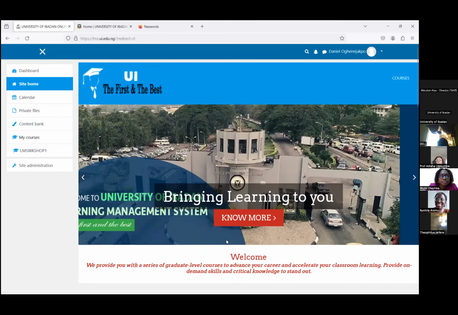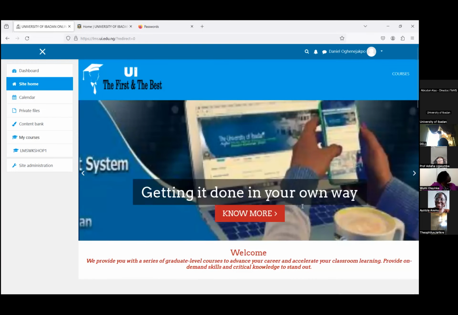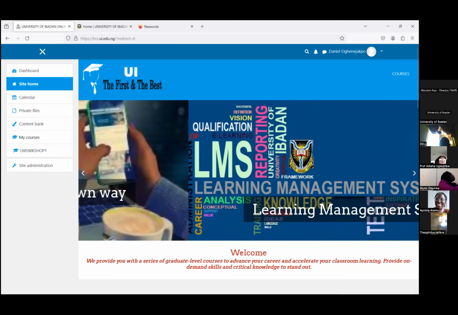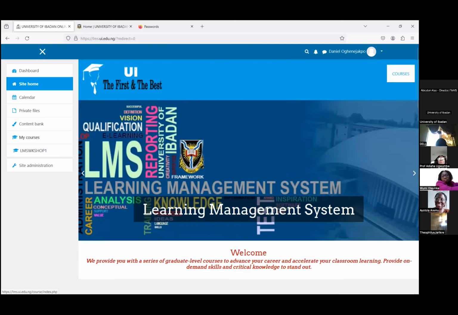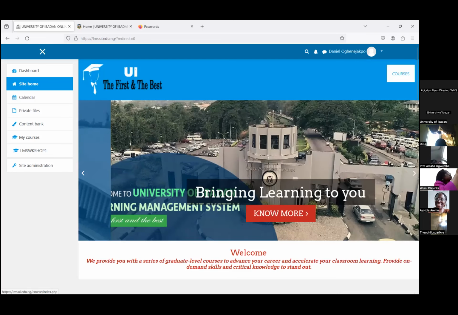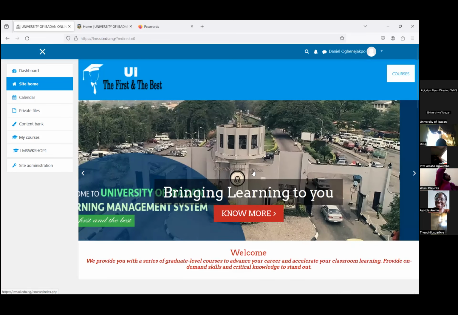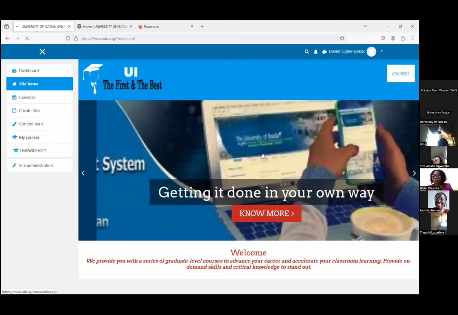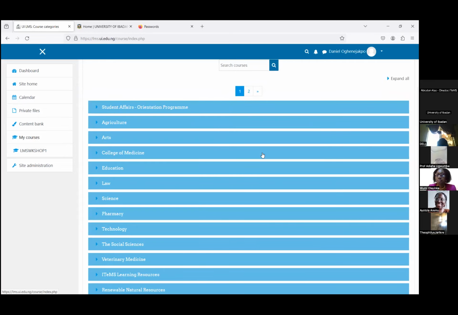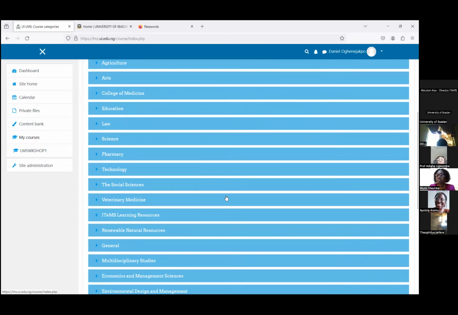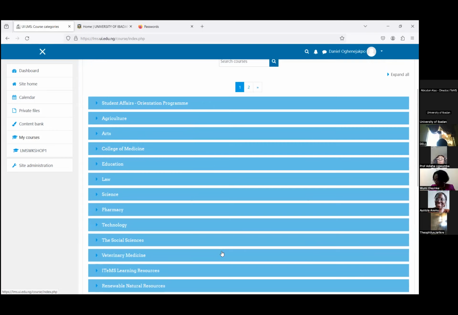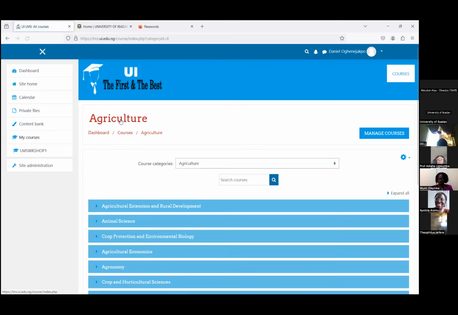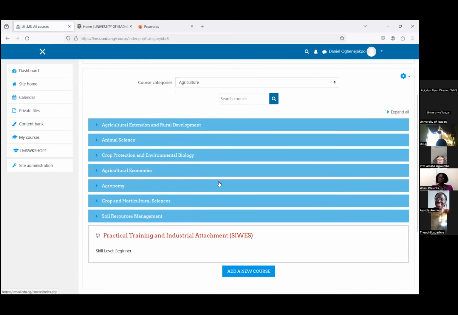But another way you can go is through courses. At the top corner, there is a button, courses. When you click on it, it will open this page. This page shows the faculties. Under the faculties, you will see, like, Agric now. These are faculty of Agric. When you click on it, it will open the departments under the faculties, not the courses.